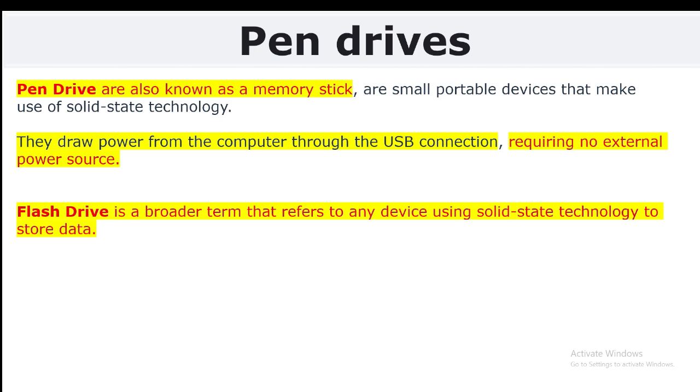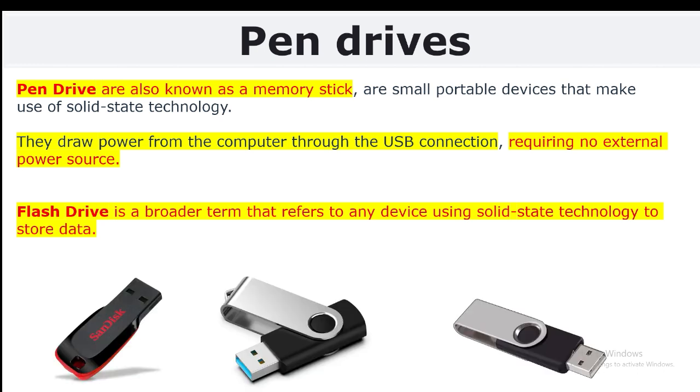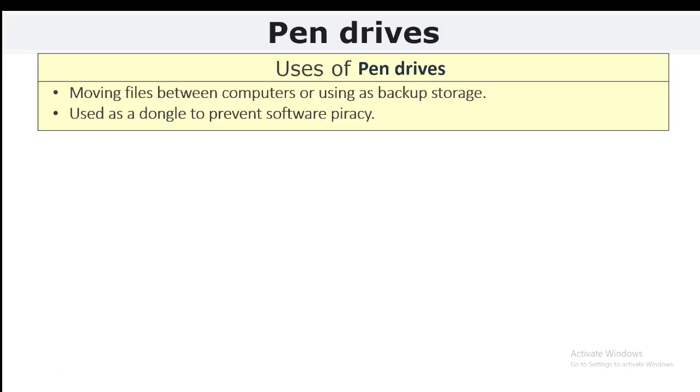So it's either a flash drive or a memory stick, right? And these are some pictures of pen drives, memory sticks, or flash drives. Okay, so uses of pen drives are basically to move files from one computer to another, and they are also used as dongles to prevent software piracy.